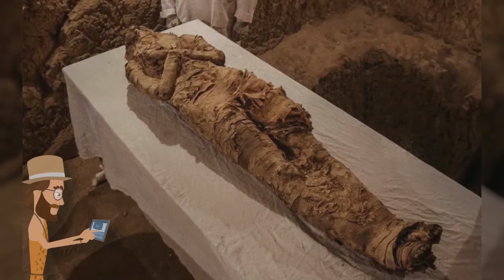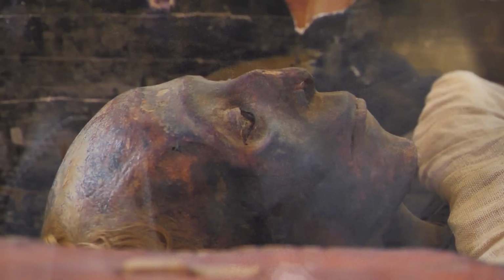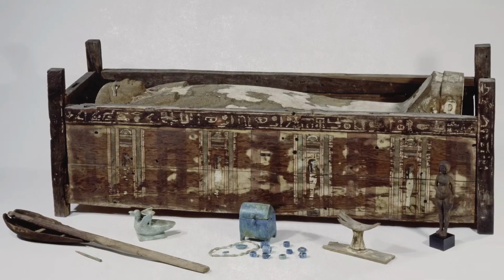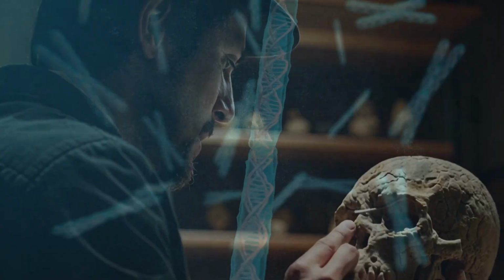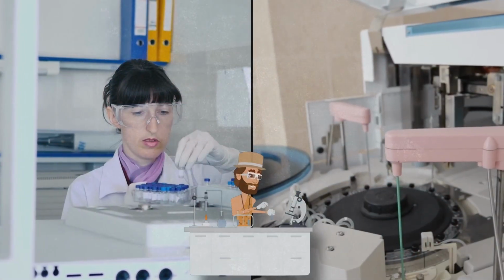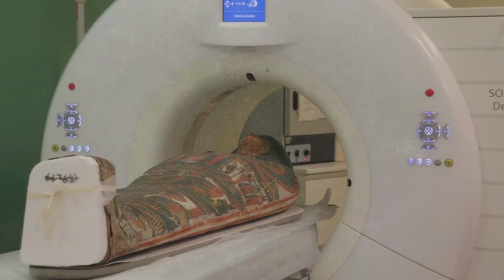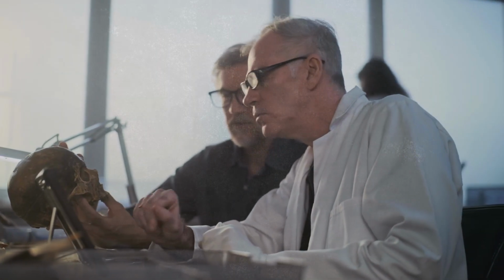The same story is with the mummies found in Luxor, in the area of the so-called Golden City. There, the analysis failed completely. The material is damaged, although the bodies themselves were perfectly preserved. Some independent researchers hint that among the mummies there are those whose DNA is not just abnormal, but unknown, not defined. Not a single genus, not a single species is included. But if even today, with a full laboratory, we cannot understand who was lying in the sarcophagus, maybe the problem is not in science, but in the fact that we are looking in the wrong place.